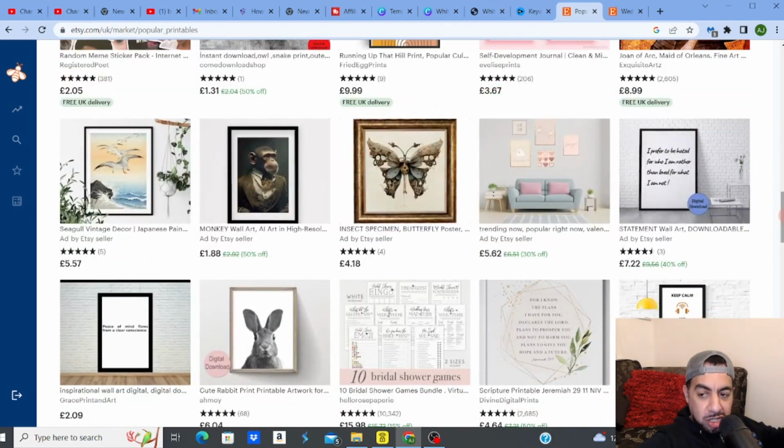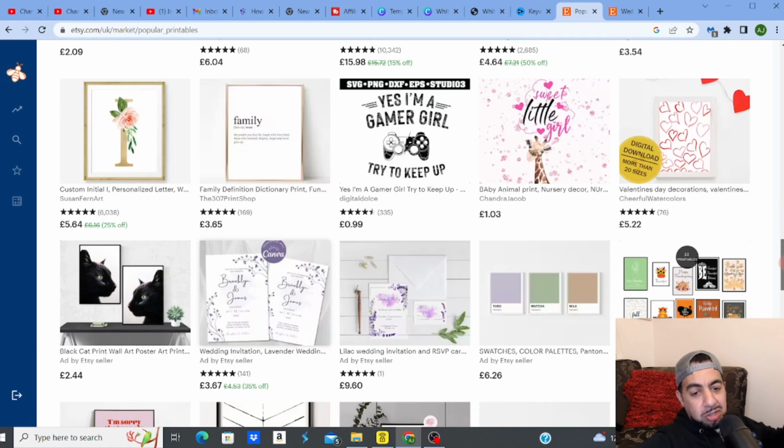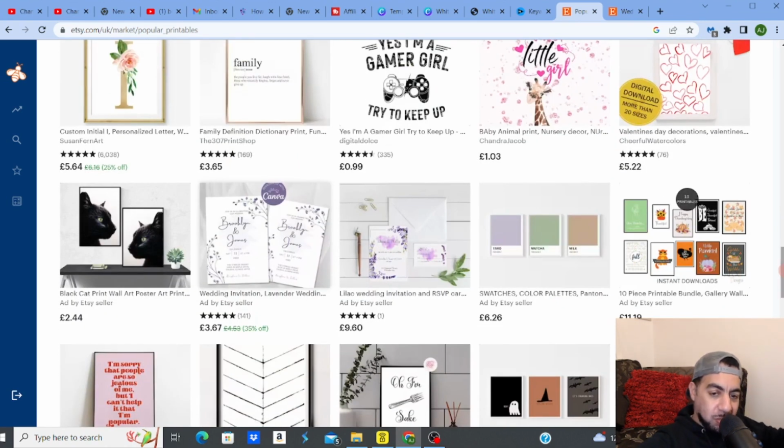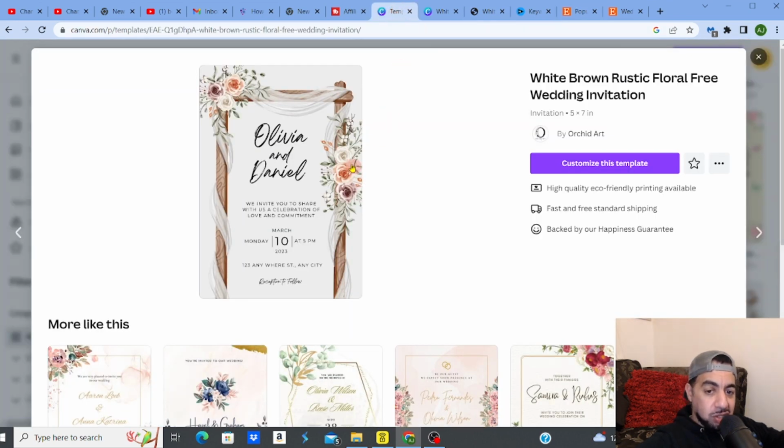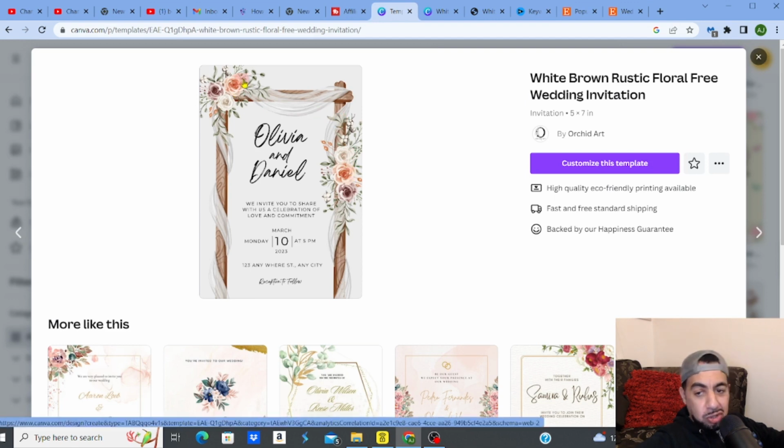So wedding invitations are very popular, but then you might say something else. You might say a minimalist wedding invitation design style, or you might say a floral design style, because then that becomes more specific for the people that are looking for it. So guys, that's all you need to do. And then simply go to Canva and again, start having a look. If you're looking for a floral style, make sure you've got floral designs and so on. And then this is how you simply create it on Canva.